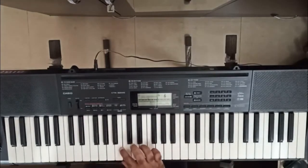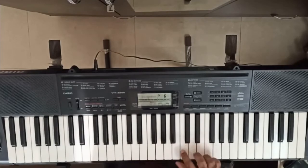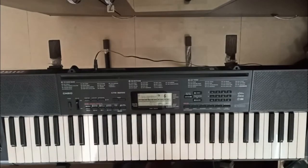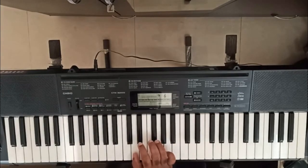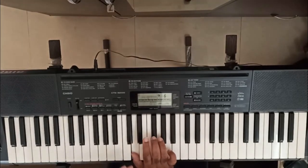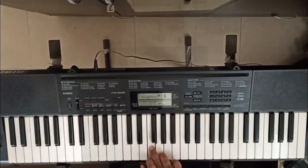Or you start from any key in this octave, you should be able to play the same 8 tones without knowing the theory, okay? So suppose you start from here. So if this is your sa now, okay, this is known as the D scale, okay? But if this is the sa, right? Now you can see, no, ऐसा तो नहीं था, right?